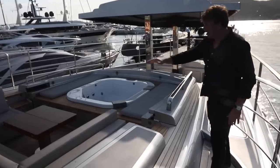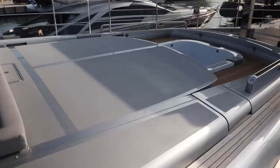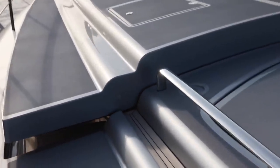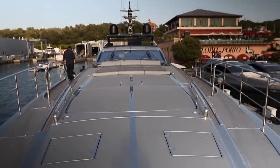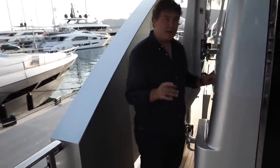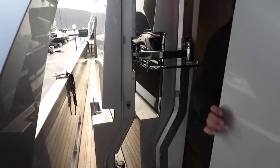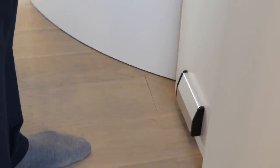When the boat's at sea, a lid closes across this entire area so it's just one big flat panel. Now let's have a quick look at the crew space. The crew have direct access from deck, but they also need access from inside where the galley is. A nice touch is this internal door, which is controlled with a little foot plate — you hit it with your foot, and if they're carrying plates and glasses they can go straight through. There's another kick plate on the saloon side so they can do it on the way back in too.